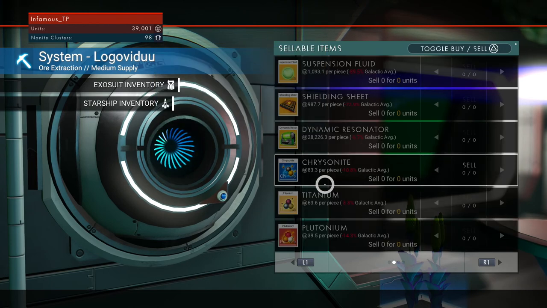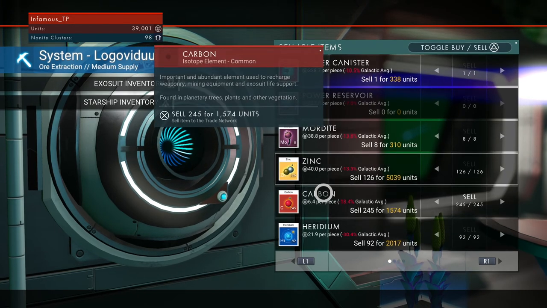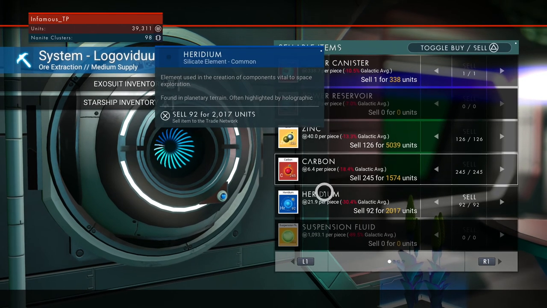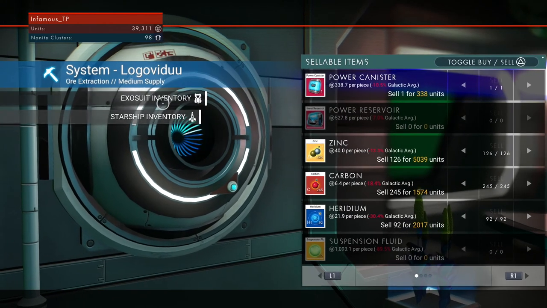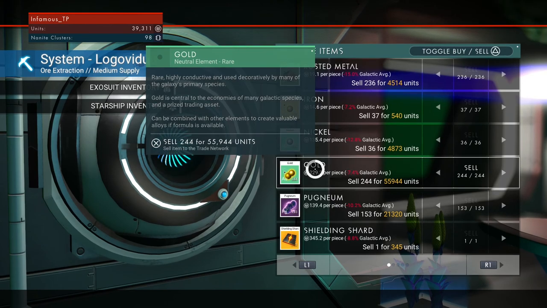Carbon, don't really want to sell that. Oh wow, there's a lot of stuff on here. We can sell this Mordite, because I don't know what that does. Iridium, keep that. Zinc, keep that. Power canister, we keep that. What's on the starship then? Ah, all the gold's here. There we go.